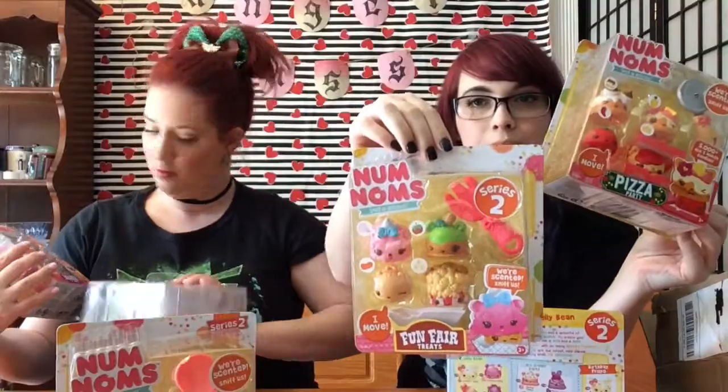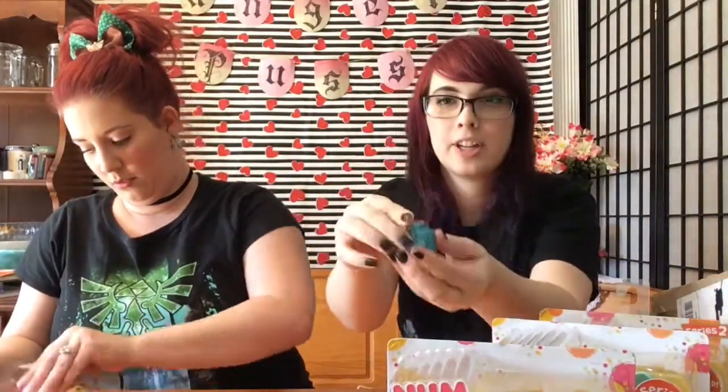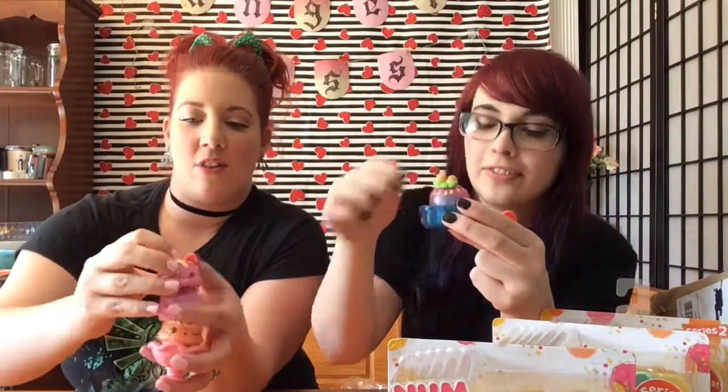So we have the blind bags that you have to use tomorrow. So we have the one my mom said to open up and show them to you. So we have the funfair, I got the jelly bean one, I think this is the pizza, I want to see the face pops, ice cream party, brunch, and dinner. Good job.